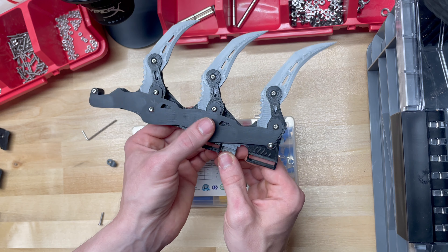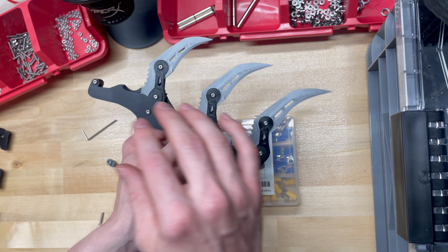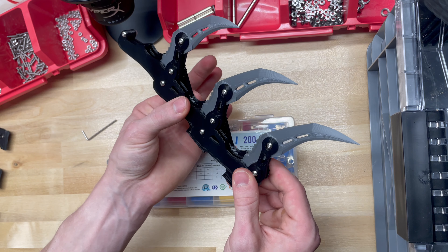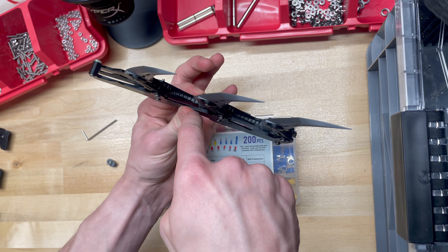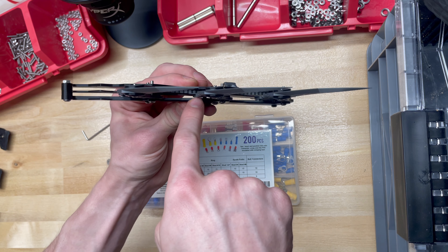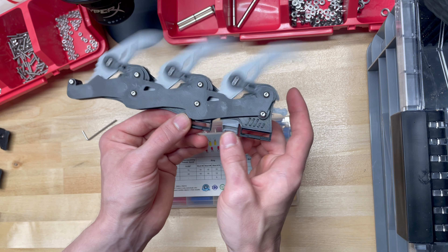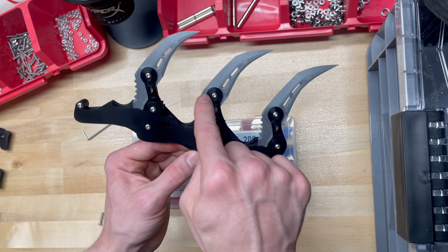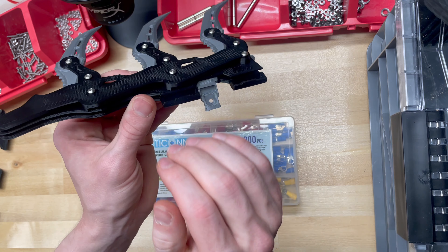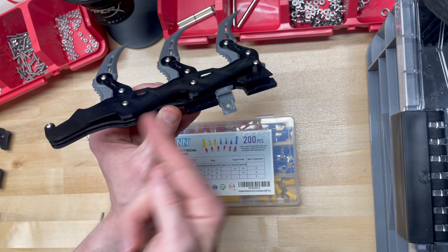With all those bolts in, it works really nicely. This is a great time to tune your system to make sure there are no frictional causes. Note that if you pinch here, you'll see an increase in friction because you're bending the plastic and impeding that bearing from sliding in the groove. The friction should be quite low. Check that these bearings and blades move freely, and also check that your bearings sitting on top of the blades are all the way down so they're not scraping along the upper layers as they slide back and forth.